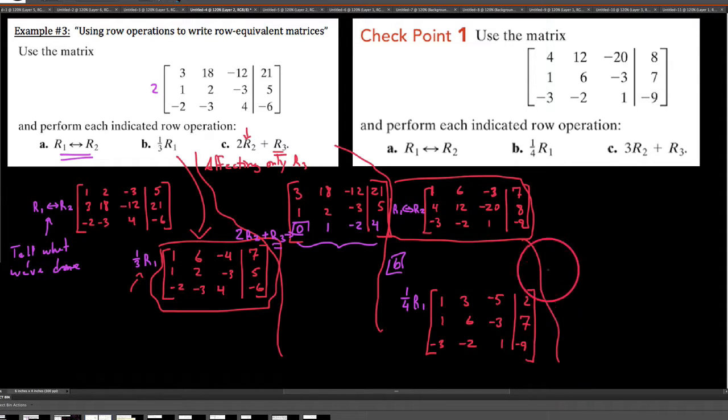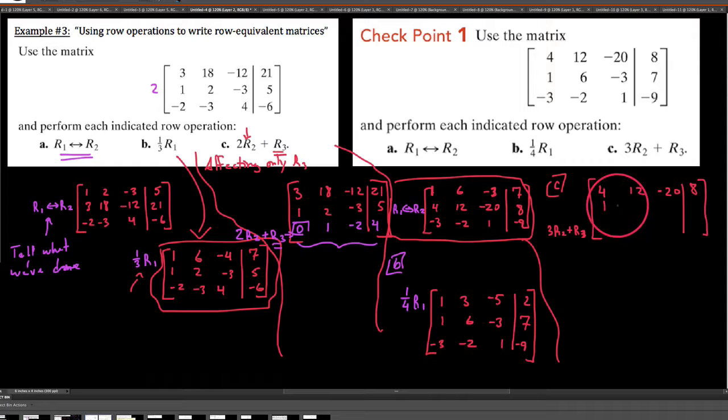And so for part C here, what is wanting to be done is we're going to take 3 times row 2 and add that onto row 3. So first things first, we are affecting only row 3 here. Row 3 is the one that's being manipulated. So we say 3 times row 2 plus row 3. We're going to write that on the outside. So rows 1 and 2 are not affected. They didn't get changed at all. So we're just going to recopy them straight up front. It's always my philosophy: anything you didn't touch, let's go ahead and recopy. 1, 6, negative 3, and 7.